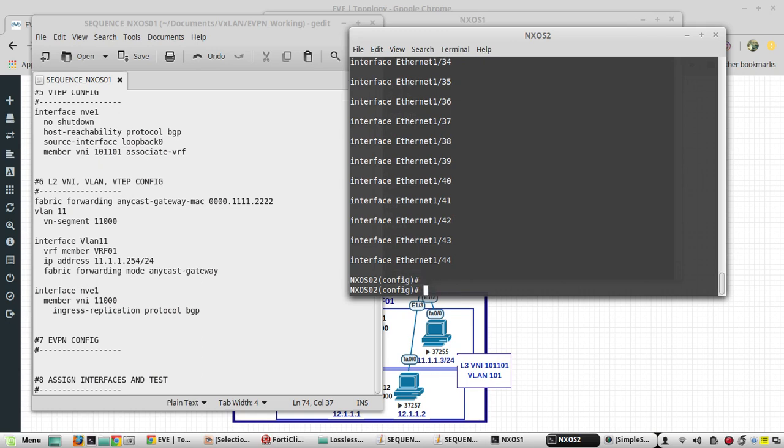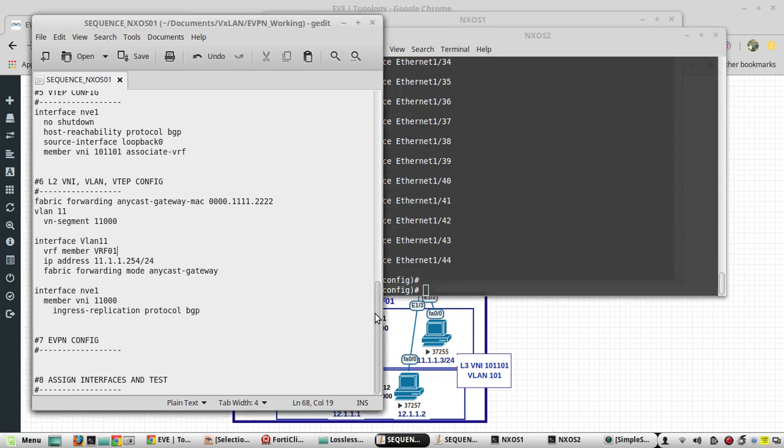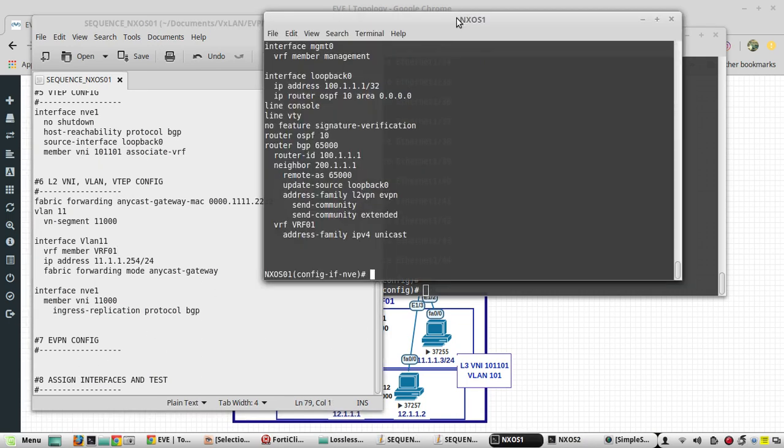Okay. The next part is going to be the EVPN configuration. We'll configure EVPN in NXOS01.